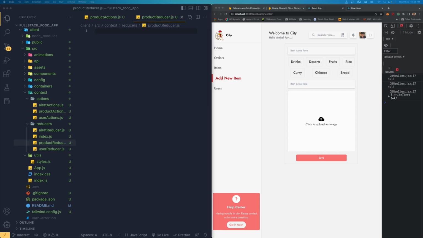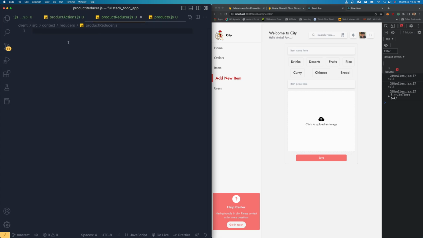the product actions as well as the product reducers. So let me expand those product reducers, just give me a minute. All right, so now let's go here, let me hide this tab. Okay, so now let's create the product reducer. Product reducer equals, it's going to take the state, and initially the state value is going to be null, and the action we're going to pass, and it's going to be an arrow function. So switch, we're going to send that action.type inside.